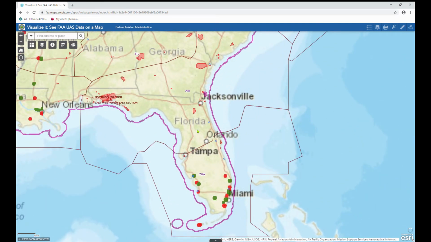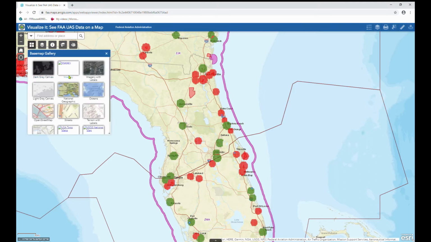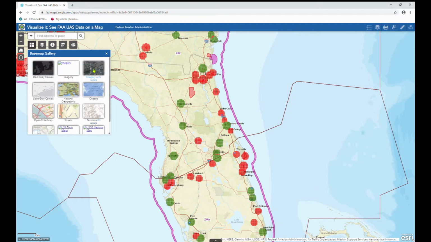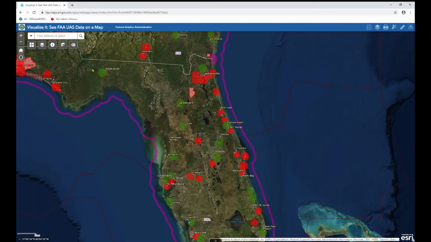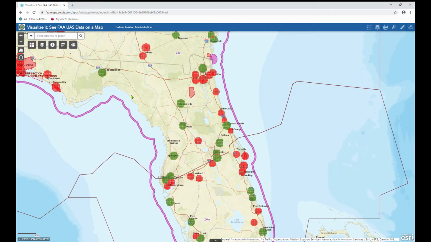You can zoom in, you can get right down to street level. You can do very customizable type of stuff if you would like to. You can change the background to any one of these choices. It's satellite views or street views or several other views if it'll help for you to be able to find where you're going to fly.